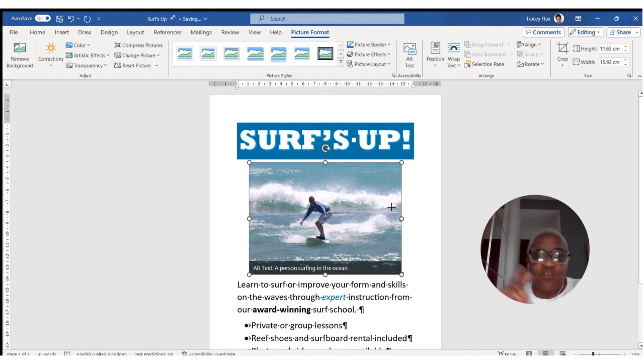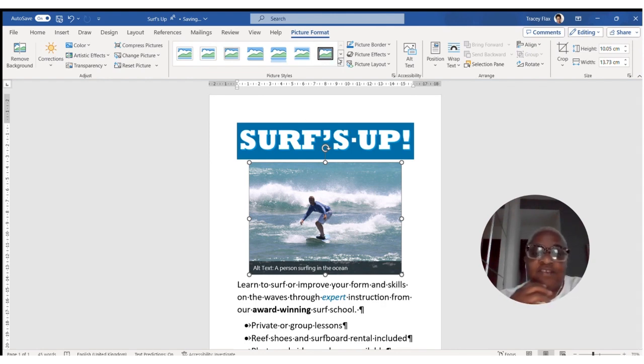So like I was saying, two ways to resize your picture. You can resize it using the fill handles that are along the side, or if you have a specific size you need it to be, you can go right here to size and enter the height and the width, okay? I'm just showing here that you can enter it there, but for me, I just use the fill handles and kind of change it.